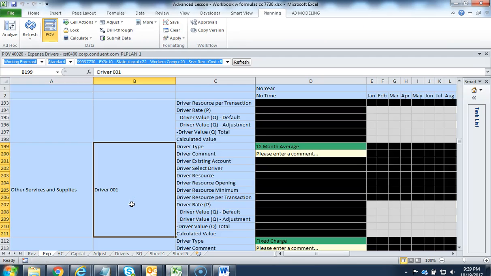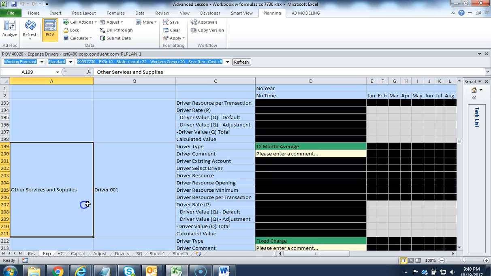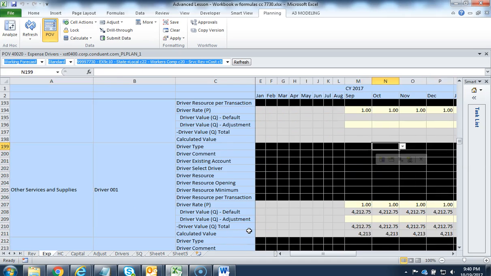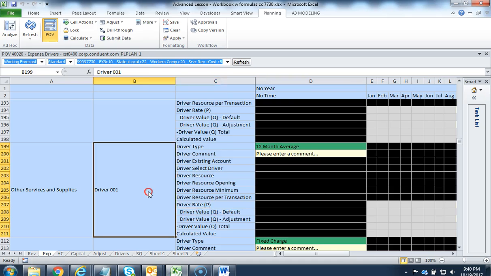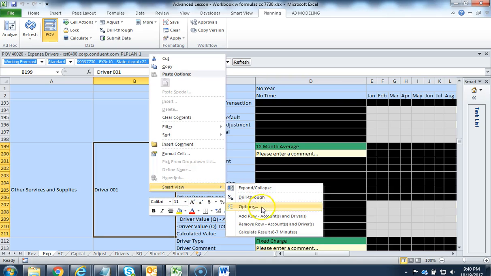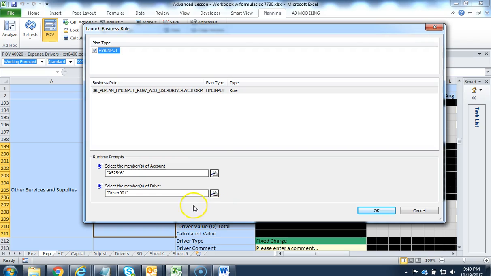Okay, so let's cover how that's done. So we've got a 12-month average for our other services and supplies already, and we've got a little bit of activity in this account. So just to show you how this would work, I'm going to set up another driver, add a row, and I'm just going to take a couple shortcuts here.